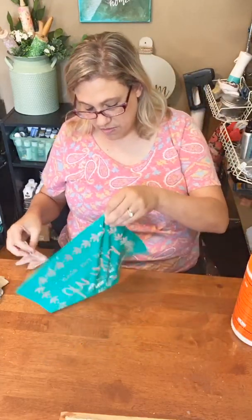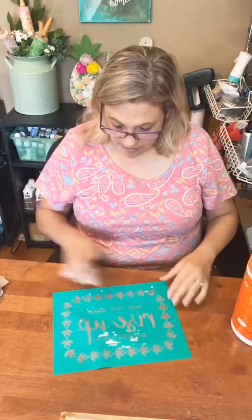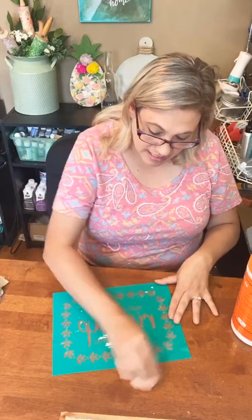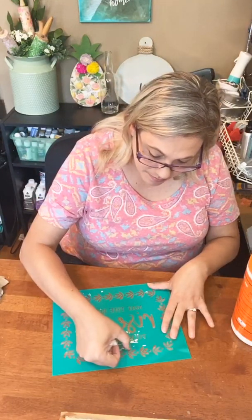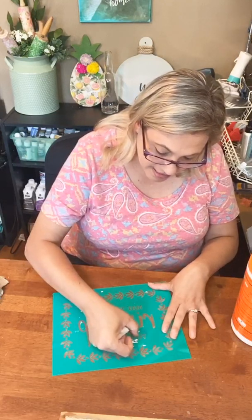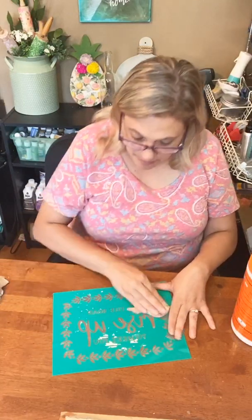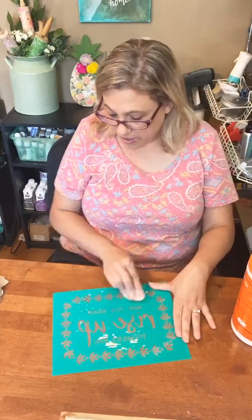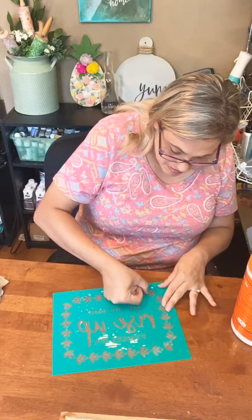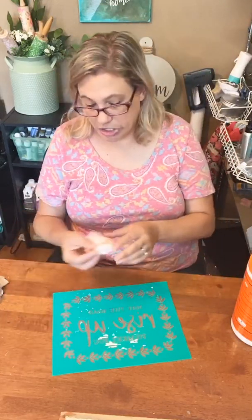So you just literally wipe the front, and then you wipe the back. Look, I got some of my surface on here, but it's not going to hurt it because it did not get in the screen mesh. Everywhere I'm seeing it, it pretty much is just on the back. It did not get into the screen mesh parts, and if it did, I'm just scraping it right off. Yeah, we're good. So it won't really hurt the transfer. It just adds a little bit more character to it.